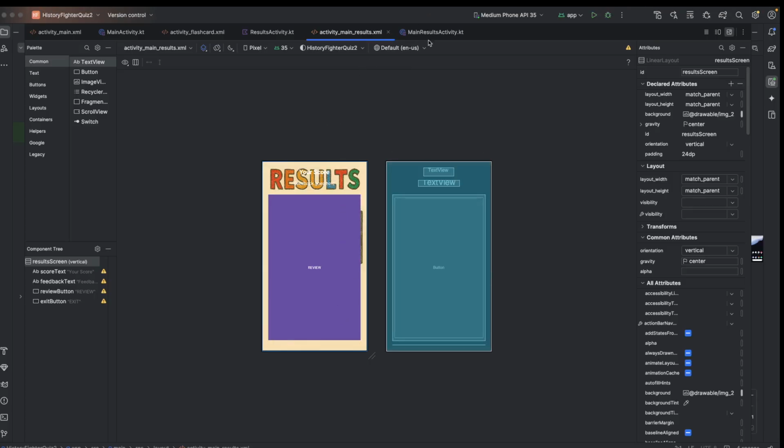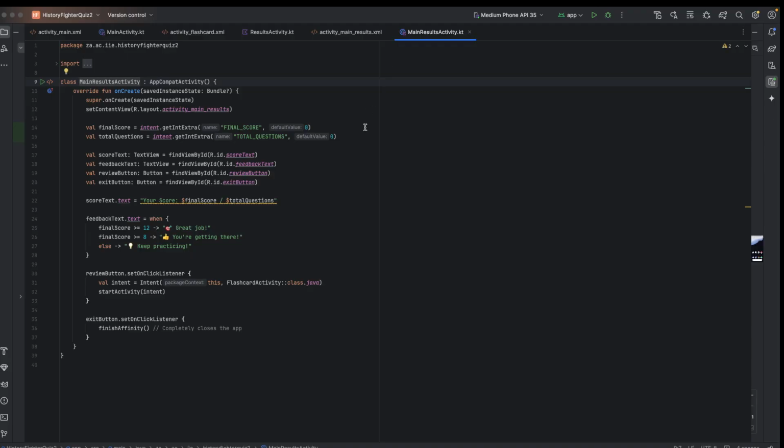That's the last activity we got, and here's the code for it. Final score, total questions, great job, you're getting there, and keep practicing. If you got 12 out of 16, you did a great job.